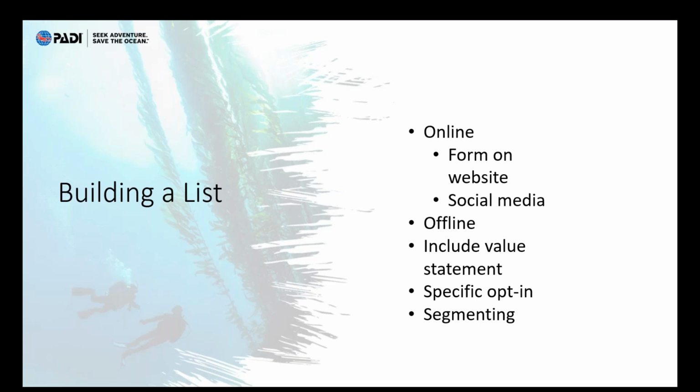Remember that any time you ask people to sign up to your email list, you have to be in line with legal regulations. In terms of GDPR, this means that consent must be freely given, specific, informed, and unambiguous. And requests for consent must be clearly distinguishable from other matters and presented in clear and plain language, along with other considerations.